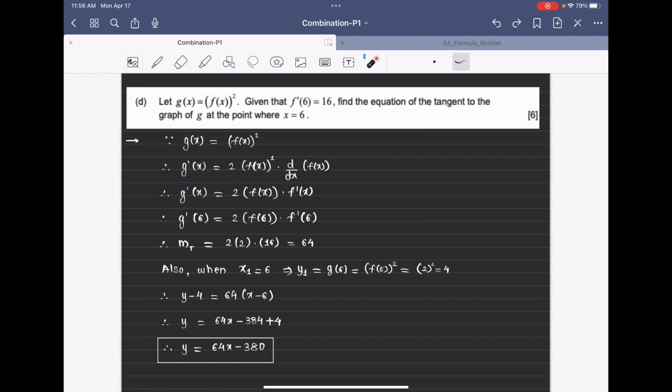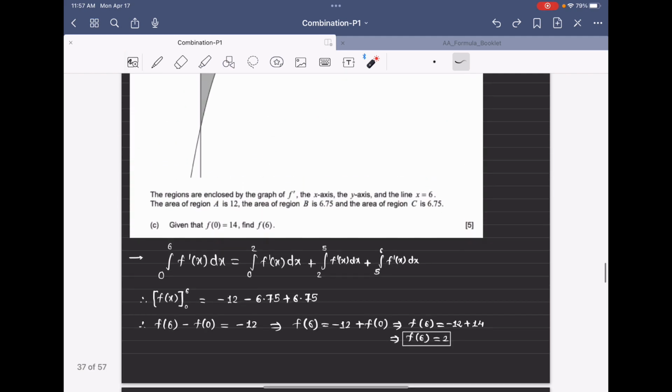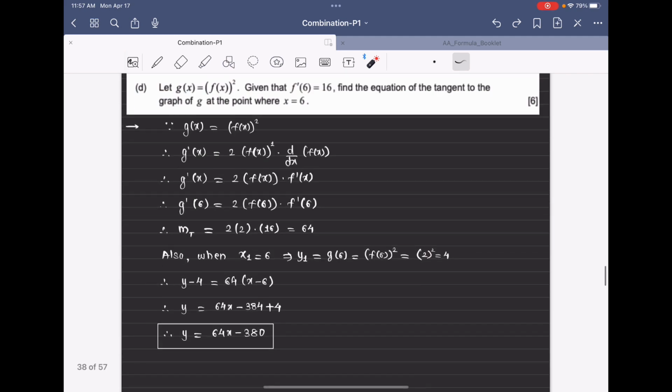Now we want particularly when x is equal to 6. So I am writing x as 6, 2 as it is, f of 6, f dash 6. This is my slope, this is my actual slope, 2 as it is, f of 6. F of 6 we already know, which is 2. So here, f dash 6 they have given 16, that is here. So 2 times 2 is 4, 4 into 16 is 64. So slope at x is equal to 6 for g of x is 64.